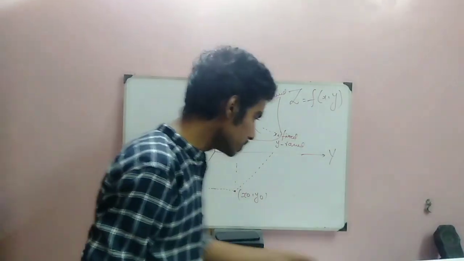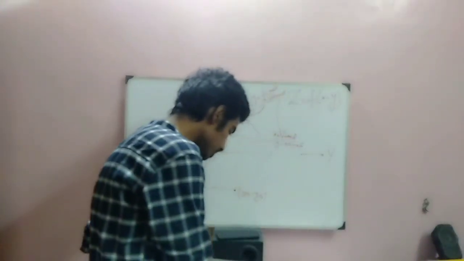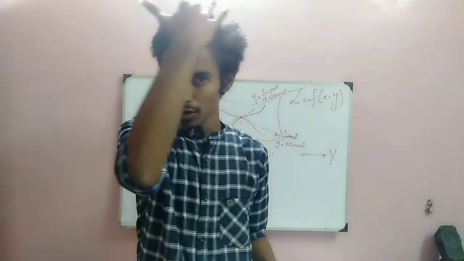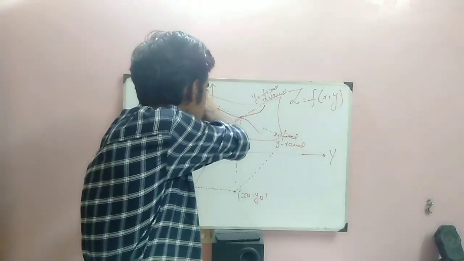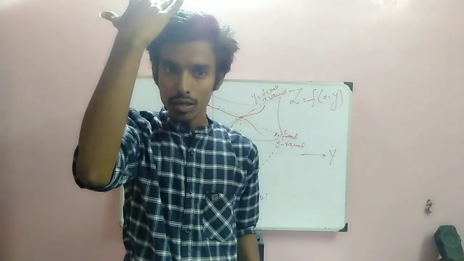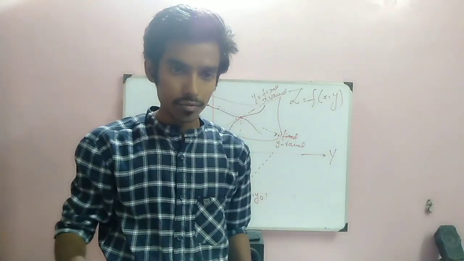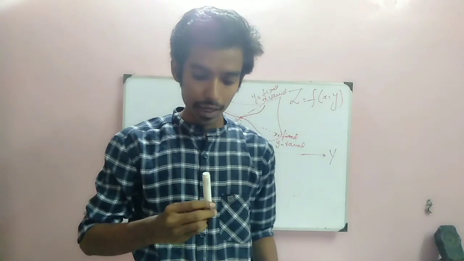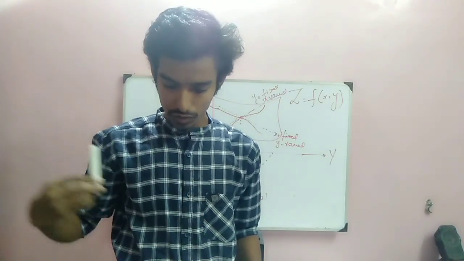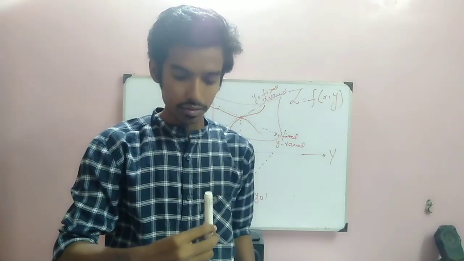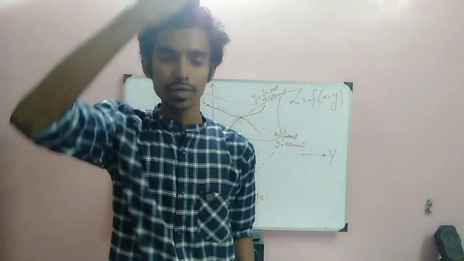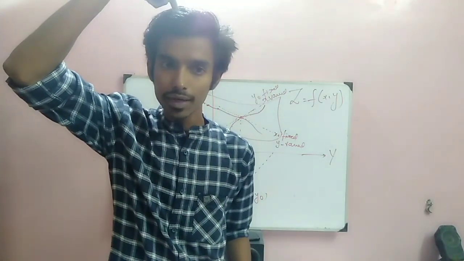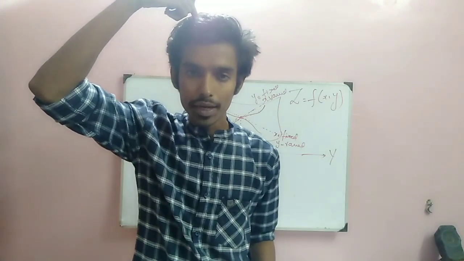So first, let us say this is our surface. Let us assume this surface to be my head. First we have taken some arbitrary point here, with coordinates x naught, y naught. So what will be the function value? Let us say the function value is somewhere around here. So this is our f of x naught, y naught.